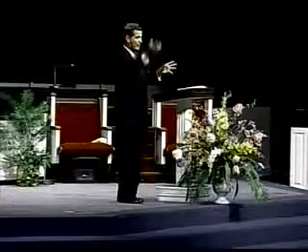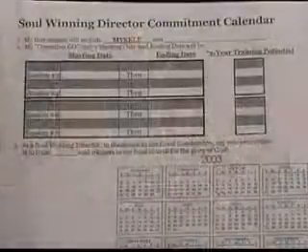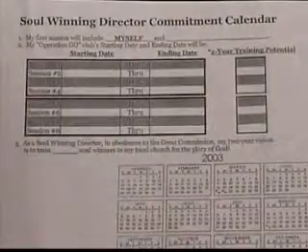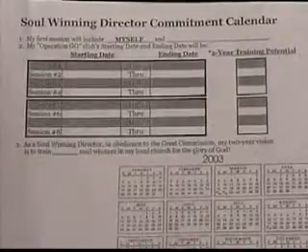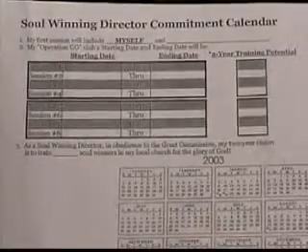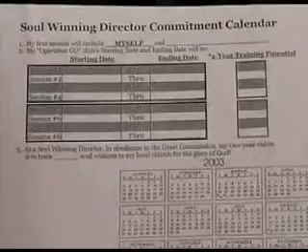Now, one more time quickly, let's go back through your sample calendar, because I want you to get started, and I want you to start now. I mean now. Look at your sample calendar. Now, with your hand there, look at your calendar that you're going to fill out. You can put the day. It's a generic calendar. That means you can put the month, the day, the year. You can put the starting time. It's easy to fill out. You have the same blanks that we've got on our sample calendar over here.